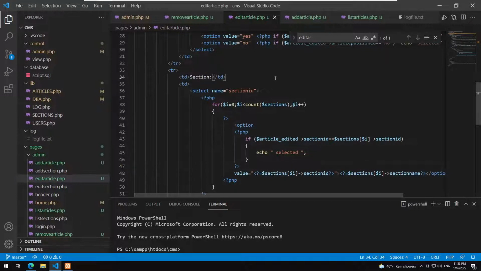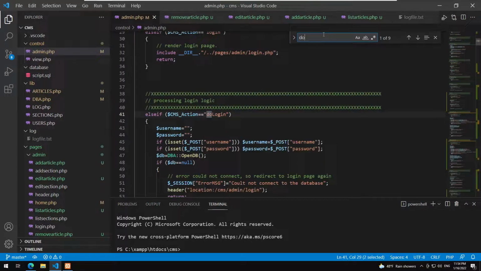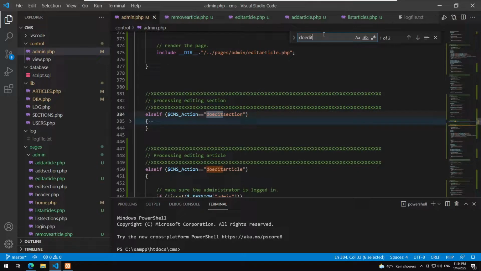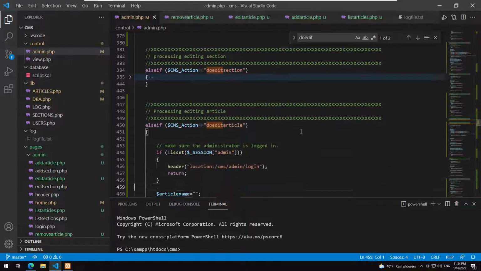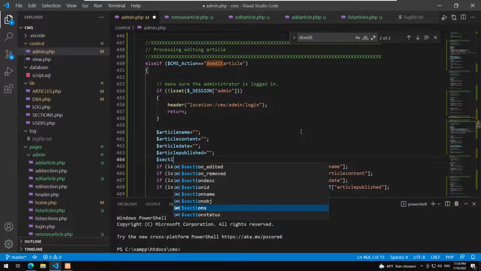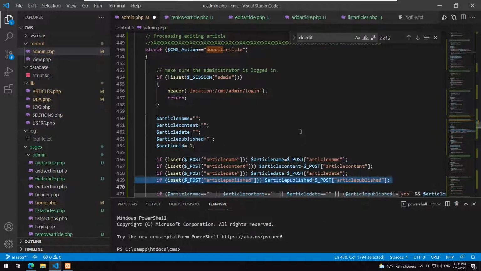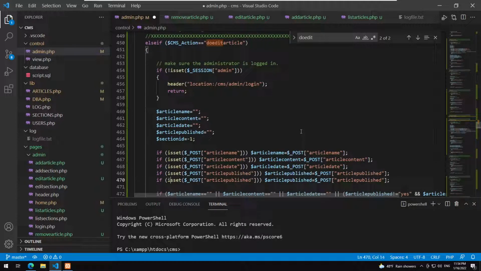Let's go to the do edit article in the administrator. So do edit article. Yeah, so we come here. This is going to be section ID equal -1. And if it's set, this is going to be section ID.